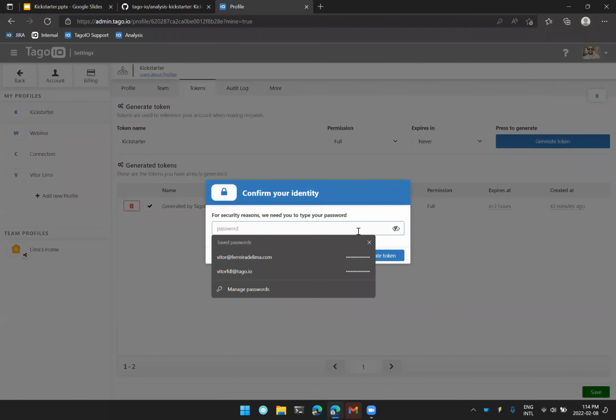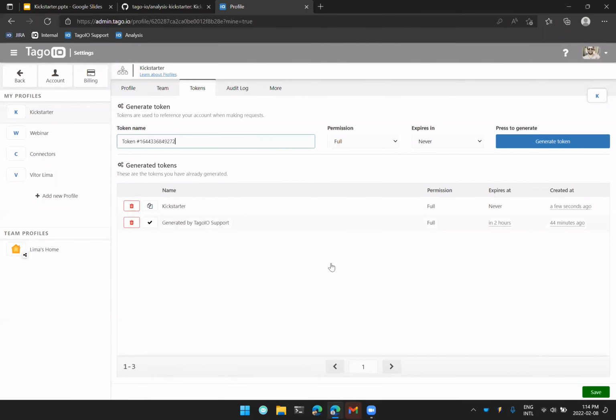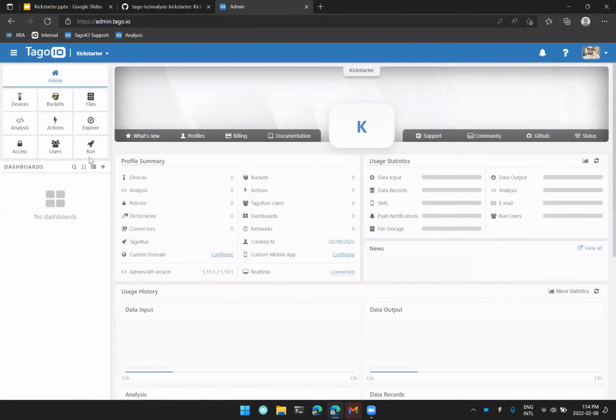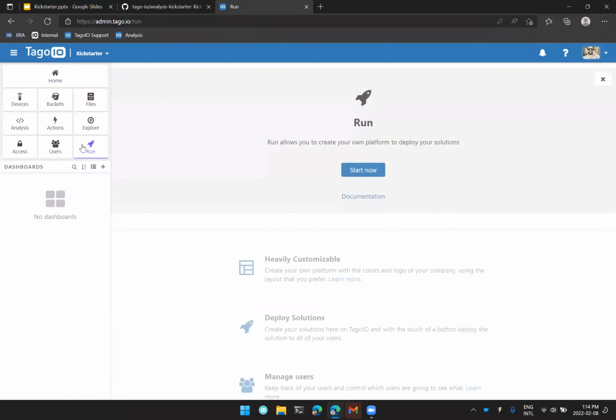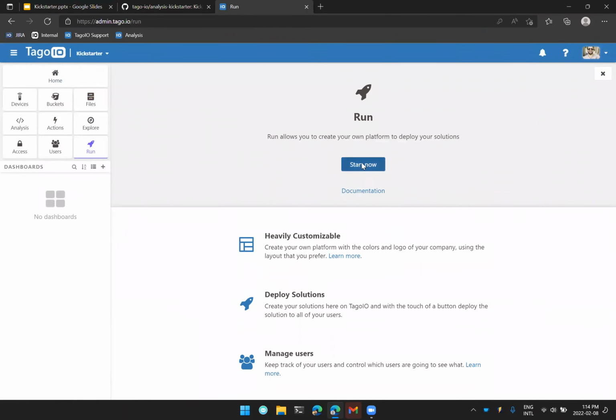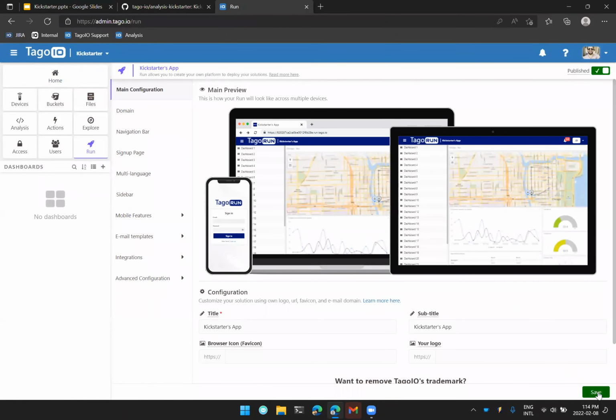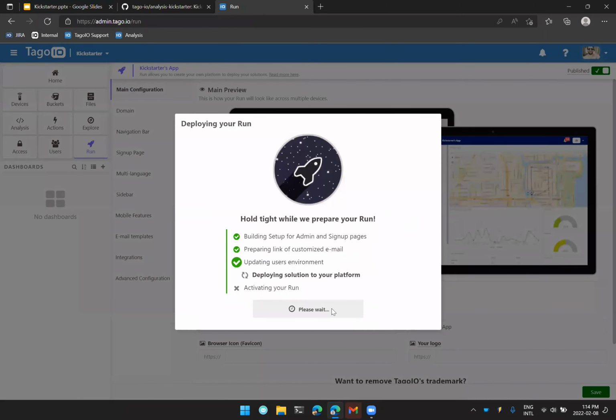And here I can enter my account password. Okay, so I have the token here. And just to make sure, I believe I need to enable the run here as well. So I will enable it just by pressing start now and save. This will enable the run environment in my account.